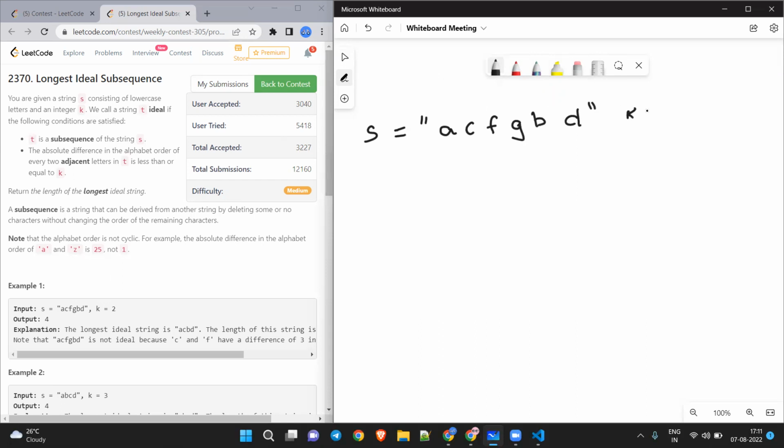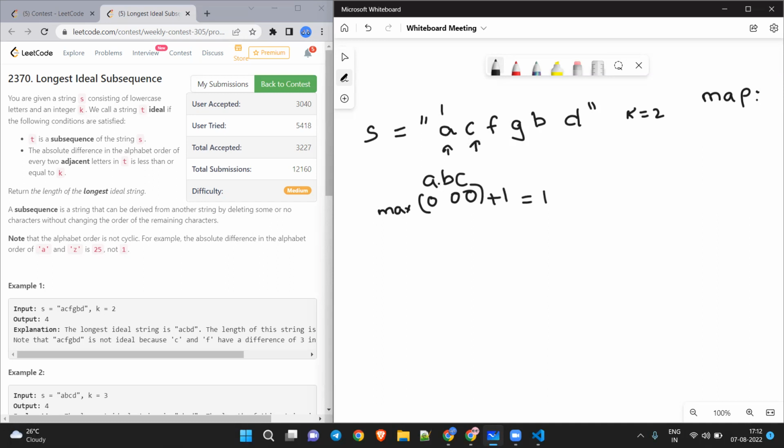And K equals 2. Initially our map is empty. For this particular index, what are the possible values for character A to append itself? Those values would be A, B, C. So we check in our map if there are any values for A or B or C. There are no values, so all these values will be 0. A will take the max of all these values and add 1. This becomes 1. So far the maximum subsequence length is 1.